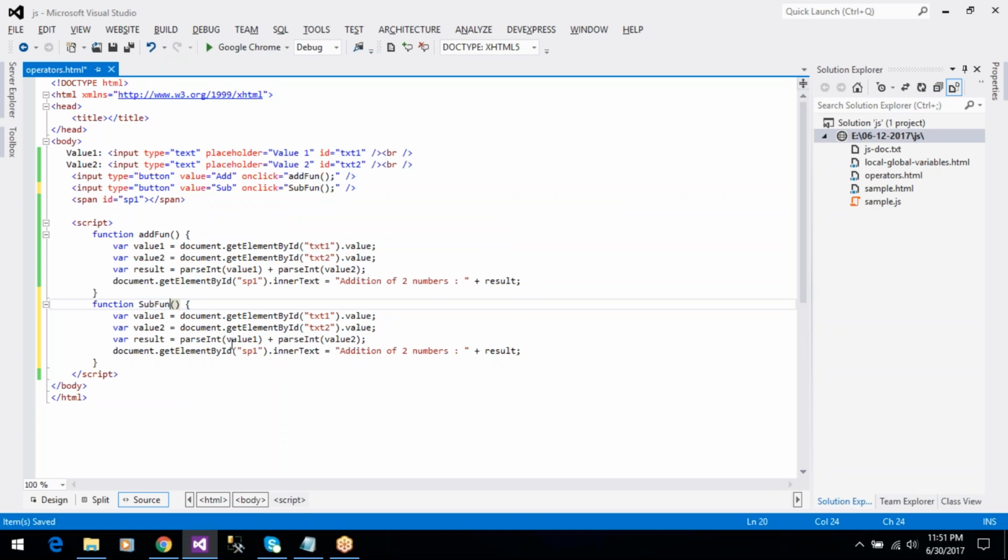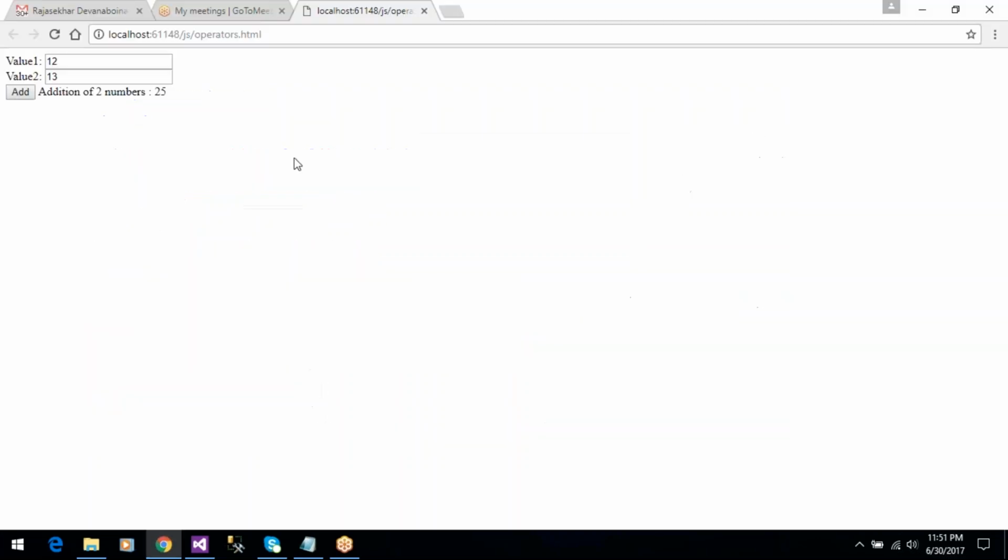Okay, so the function name, and here minus, subtraction. So run this example, and here 12 and 13 subtraction. The subtraction value is minus 1.